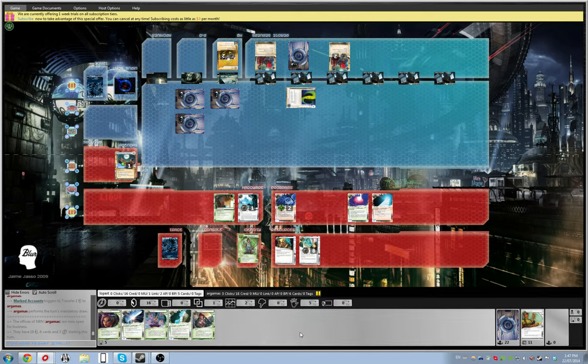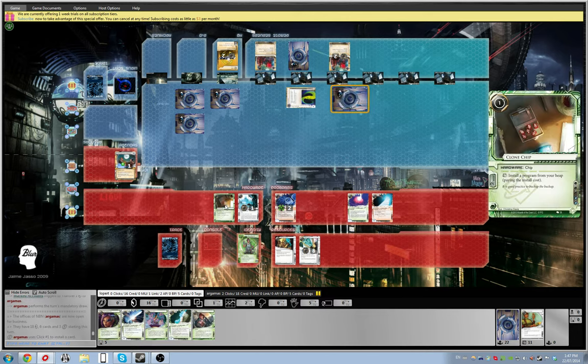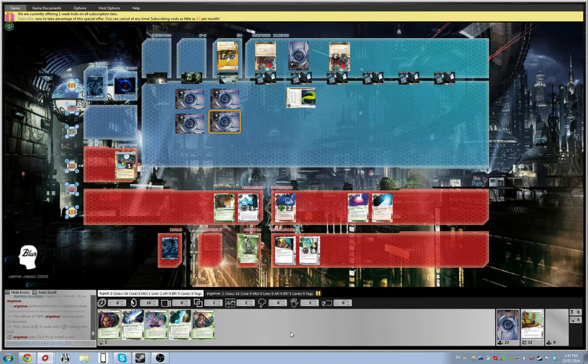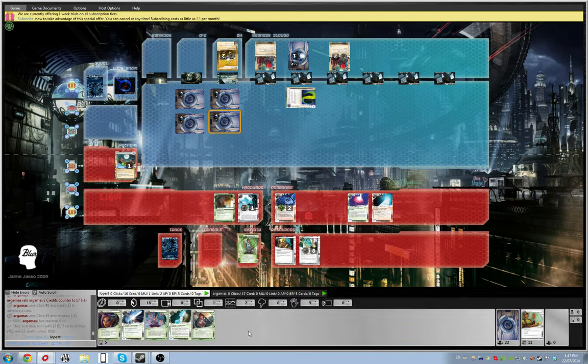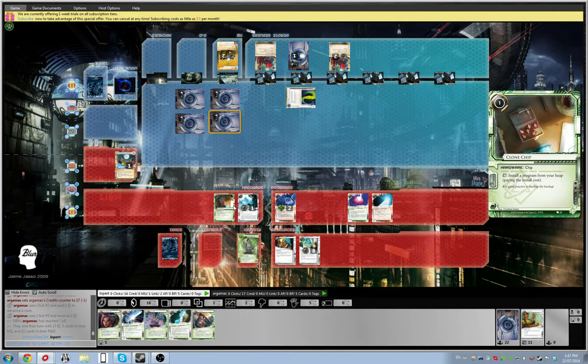Alright, so the way it works is, at the end of his turn, I'm going to scavenge back the imp. Or, sorry, I'm going to clone chip back the imp. Advance a card once, interesting. What could it be? It's clearly not an Astro, because on Astro you do that when you can. So yeah, I'm going to bring back imp.